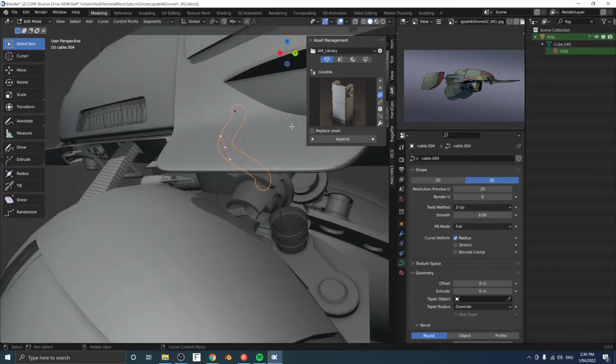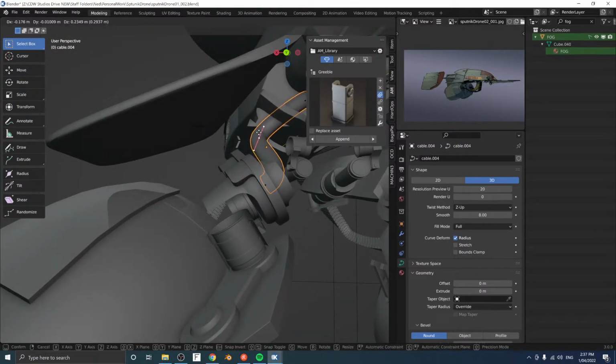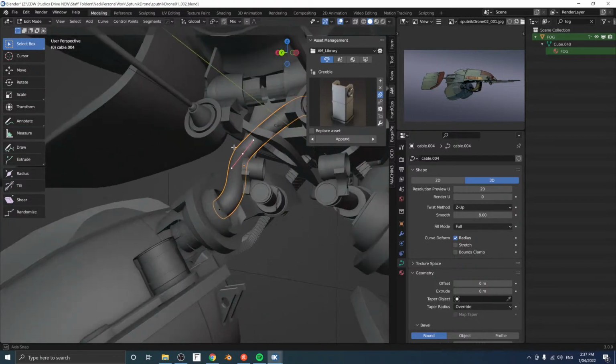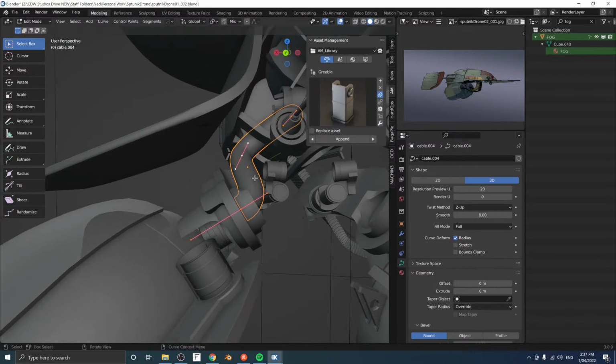The asset manager that I'm using is actually an add-on. So it's not the asset library from Blender. There is one now in version 3, an asset browser built in. I don't actually really like the way that the Blender one works. So I've just stuck with Asset Management, which is the plugin that I have used.